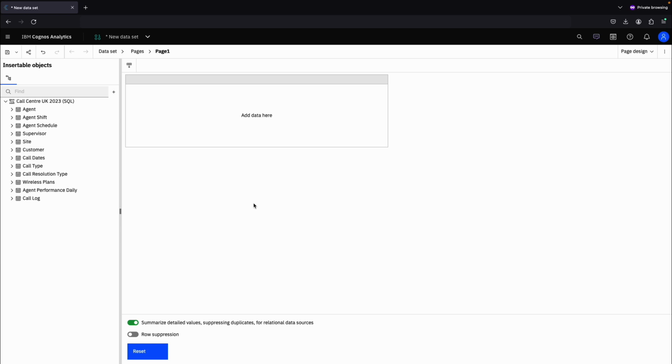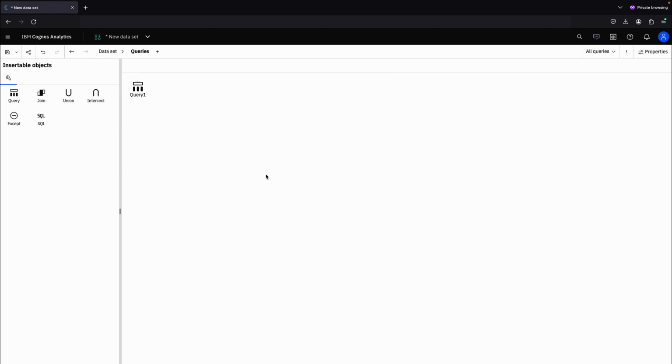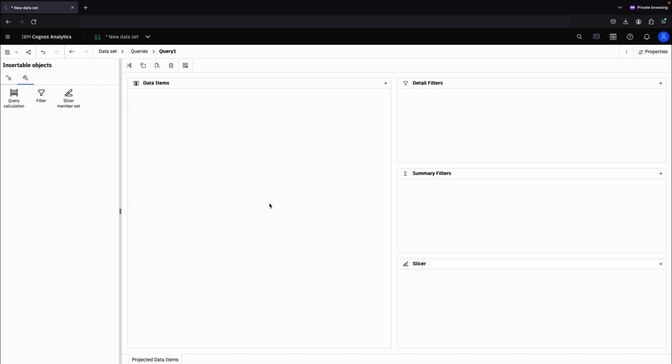The functionality of datasets is built upon the foundation of Cognos reporting. Adding data to a dataset follows a similar process to adding data to a list report. For example, you have the flexibility to switch between page design and page preview to customize your view. Additionally, the query view offers an alternative approach to modifying the datasets. Within this view, as we said, you can copy and paste queries from existing reports. You can manage advanced filters and prompts and easily rename queries as needed. Very similar to the report authoring UI.